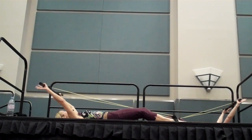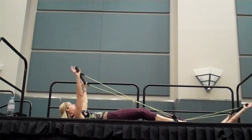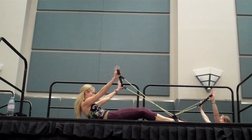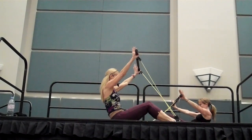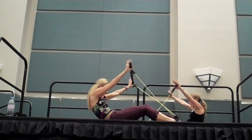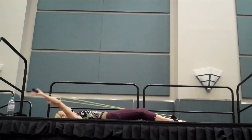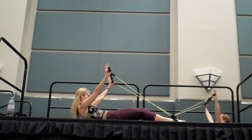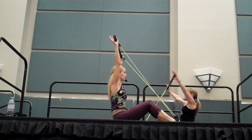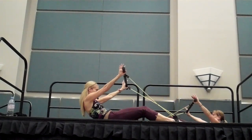Keep your head tucked in. And then slowly roll. Peel one vertebrae off the floor at a time. And then we're going to lift. And then you're going to roll. Working at your own pace. And again, this would be so much nicer on the bender ball, but just imagine.